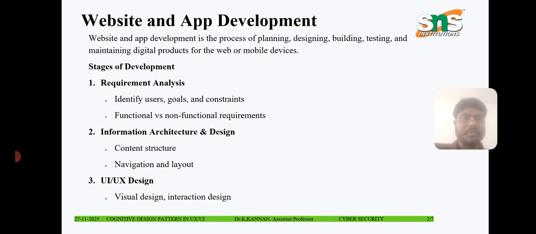It provides a structured format for all the layout and navigation. UI UX design is called visual design and interaction design. That is the meaning of UI UX design.